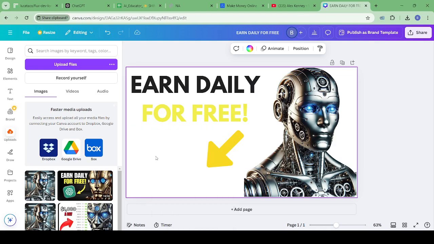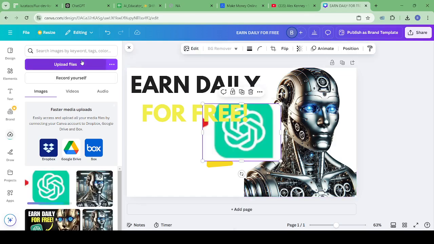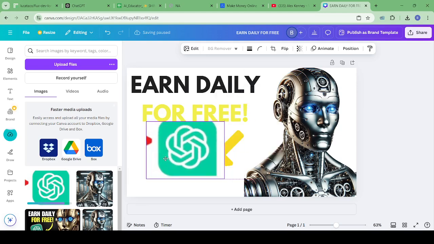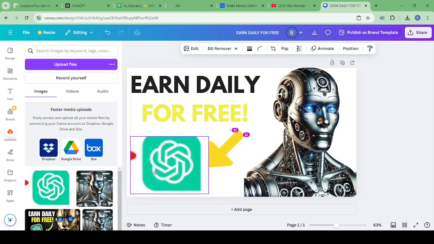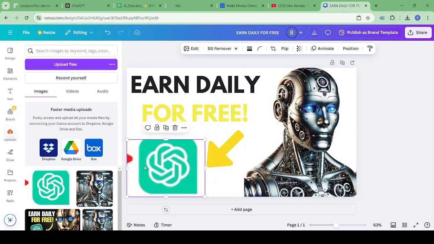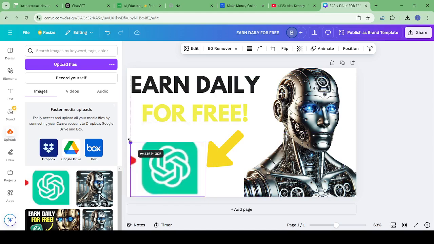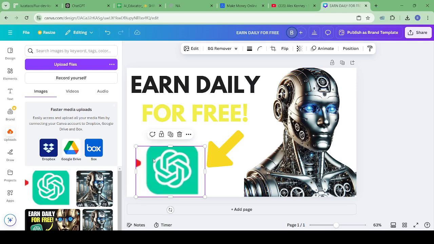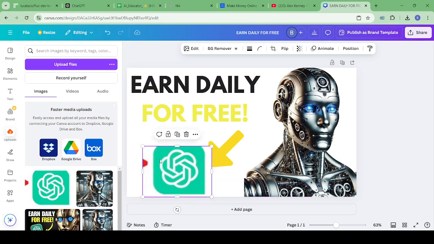Paste. See if it allows. Yep. So let's go here. Let's see what happens if I do BG remover. Nothing. Okay.